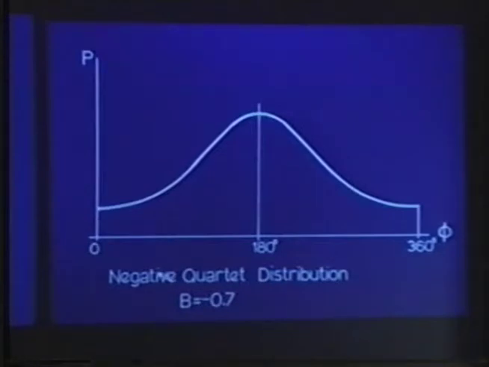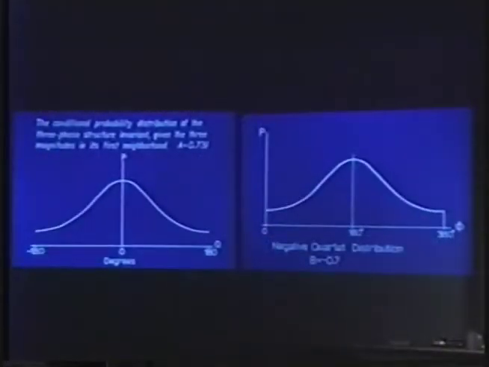In that case, although the most probable value of the quartet is still 180 degrees, the estimate of 180 degrees for the value of that quartet is a very unreliable estimate, and the estimate of the cosine of the quartet, which is the ratio of the Bessel functions which I showed earlier, is also very unreliable.